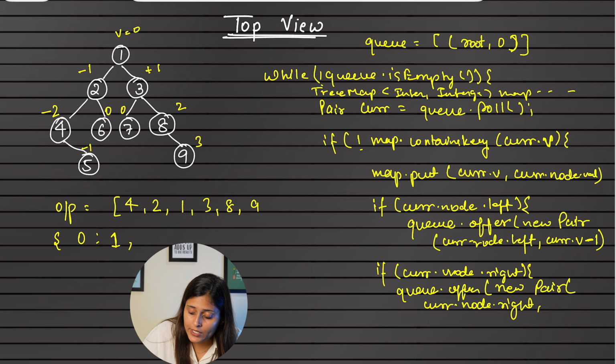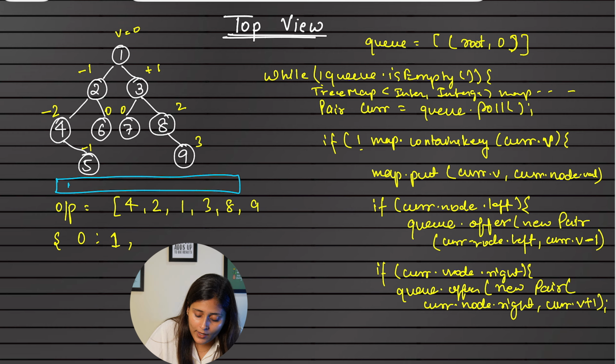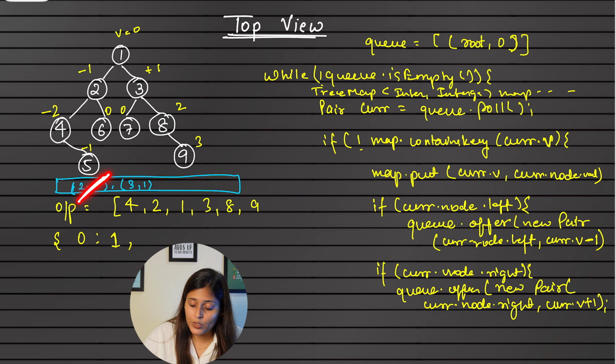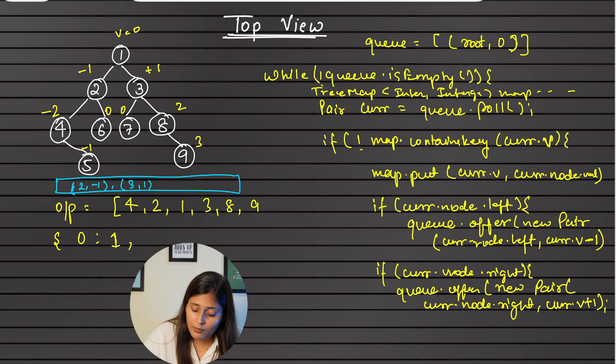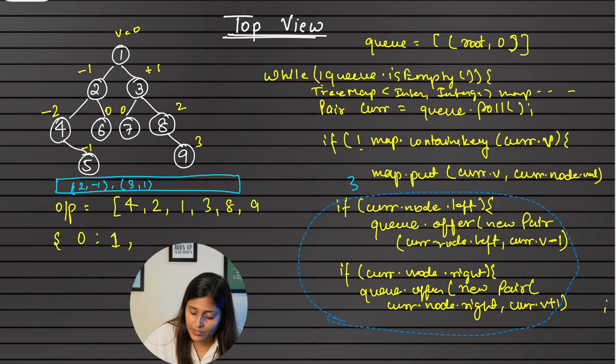So what will happen in the queue data structure? In the queue, first we had 1 and its vertex 0. Now we popped. Now its children will go, which is 2 with vertex minus 1. Similarly 3 with vertex 1. So when we pop 2 with vertex minus 1, this minus 1 vertex is not there in the map. So in the map we'll put, by the way, this will come outside, correct, and this line of code is outside the first if case, okay.